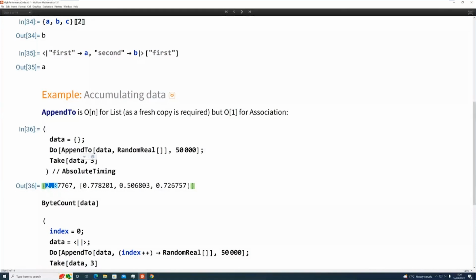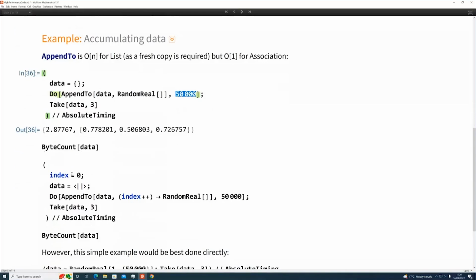The reason is that this append to operation is pretty expensive on lists. It's a standard pitfall to be aware of: this order n computation time on appending for lists should be avoided at all costs. For small lists with 5 or 10 items in it, it really doesn't matter. But if you're building up a large amount of data this way, then by the end we're having to copy 50,000 bytes of data every time we add one.